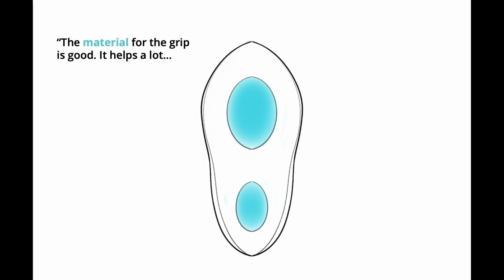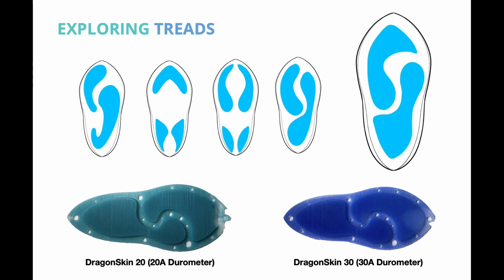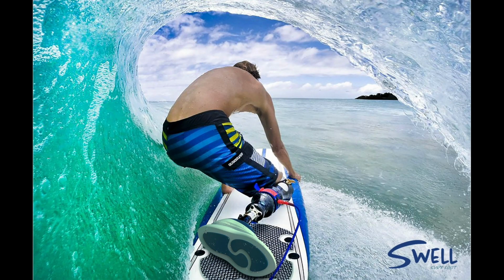After testing with Lance, he said, "The material for grip helps a lot, but it feels a little unbalanced. Try moving it to the side and the front of the foot." So we went back to the drawing board and explored several different tread variations. We settled on an asymmetric design that covered the region mentioned by Lance and evoked the feeling of fluidity, like the ocean. Our testing validated that Swell has potential.